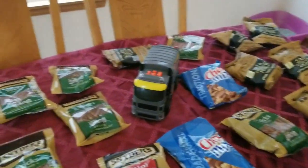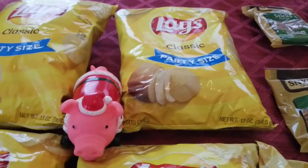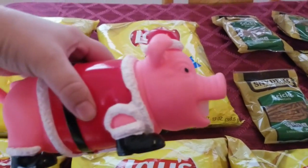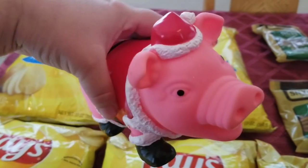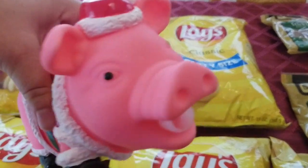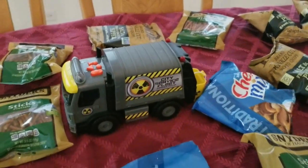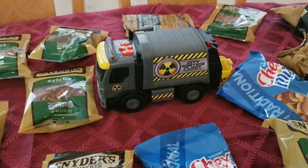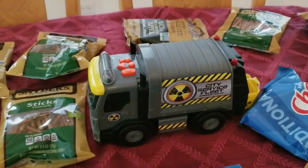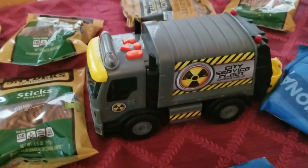If you guys are new here, some of you wonder what's going on with my pig and my truck. This is Wilbur — I found him in a dumpster, and he just likes to hang out with me and check out all of my finds. And this is Mac. Mac is my dump truck — I just love him to death. I found him when I was curb shopping; someone was throwing him away. It was just a perfect find for me and we just have lots of fun together.